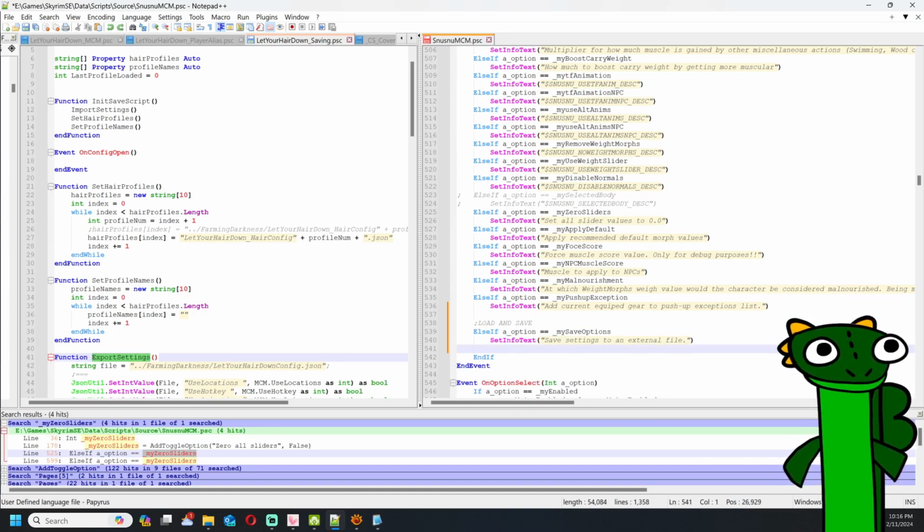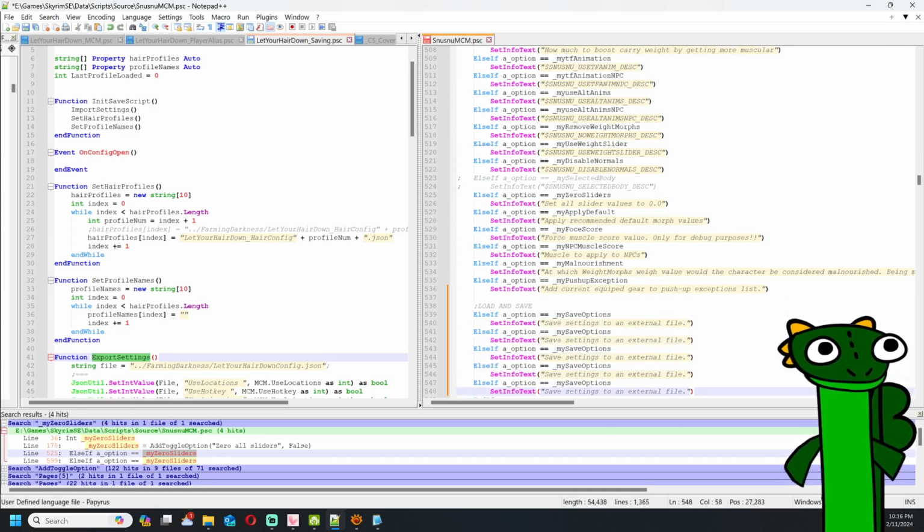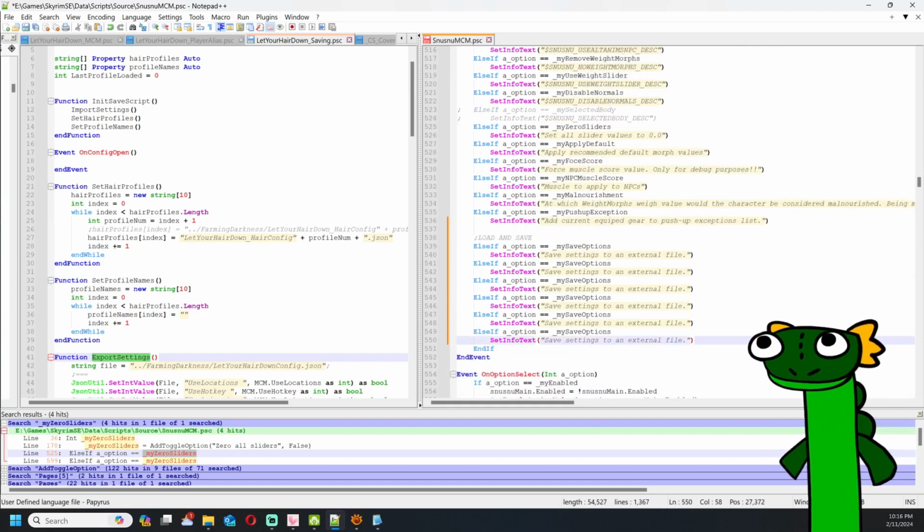And that will be the template 3, 4, 5, 6 for all of the other options.